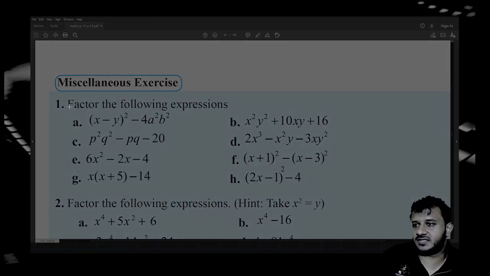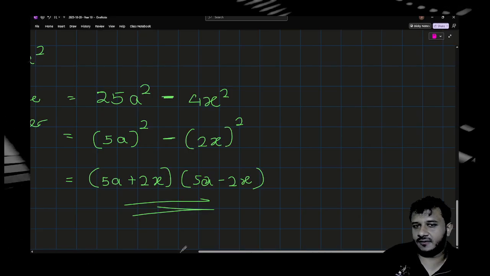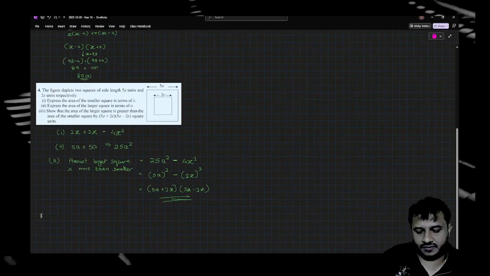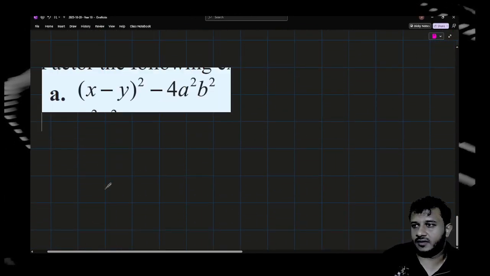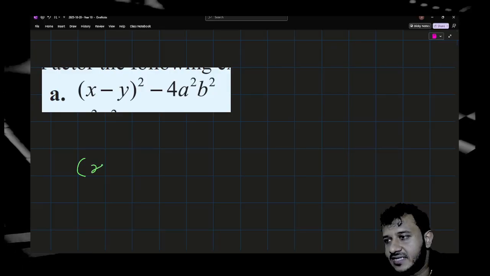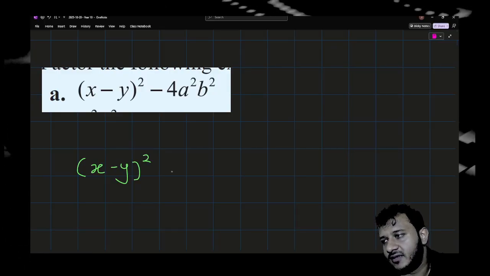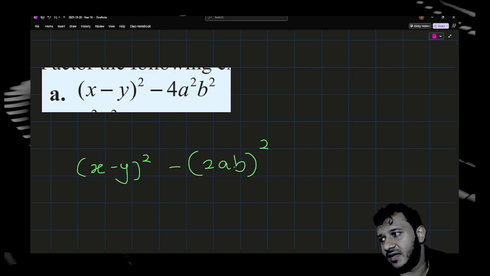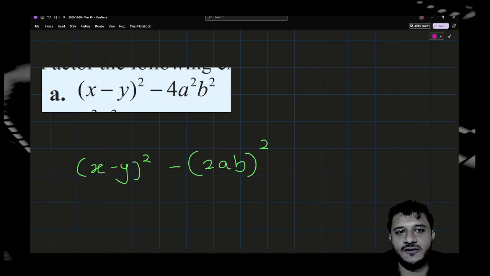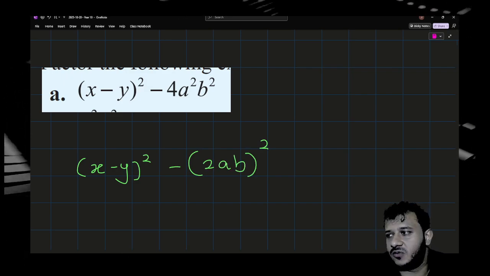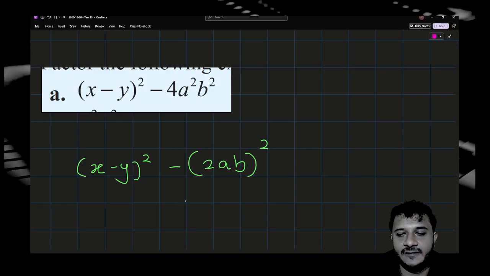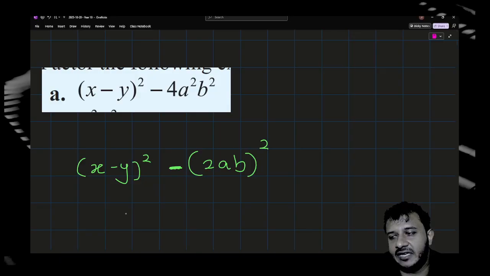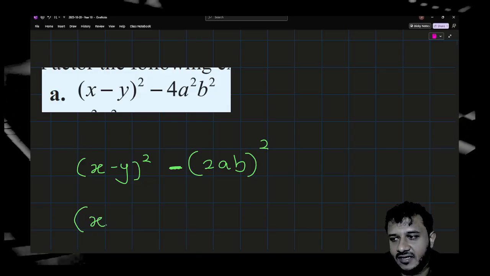Very similar to what we just did, Pute. It's also a difference of two squares question. Look, Pute. I can see this is a whole thing squared, no problem about that. Minus. I can rewrite this thing as a whole thing squared with a 2ab. Do you agree? 2 squared is a 4, a squared is a square, b squared is b square. Agreed? Then put two square numbers with a minus in the middle. Difference of two squares. How do we factorize it?